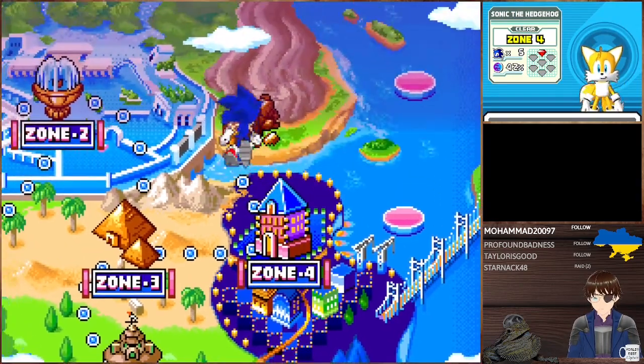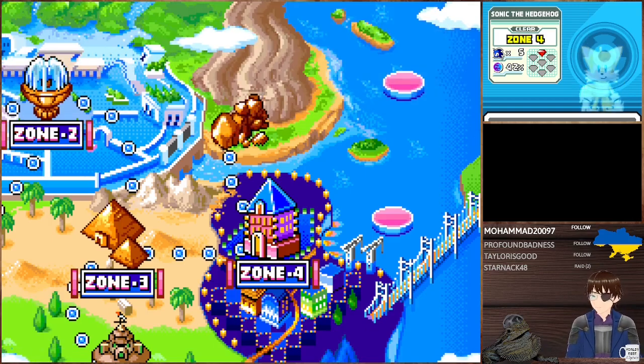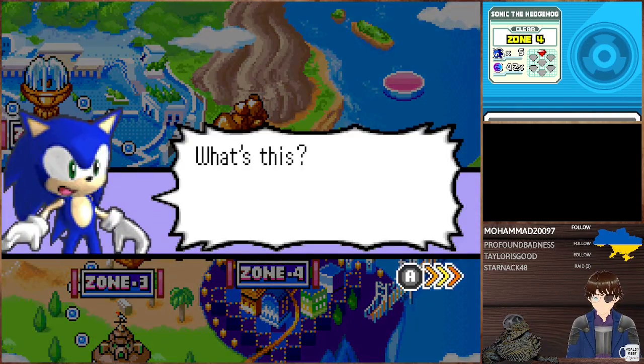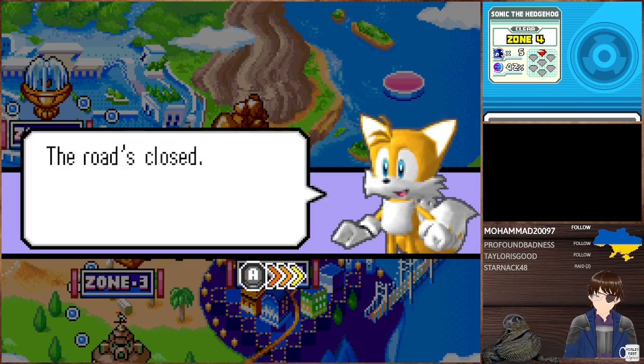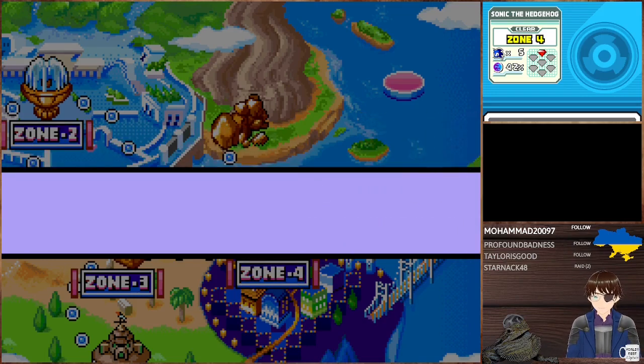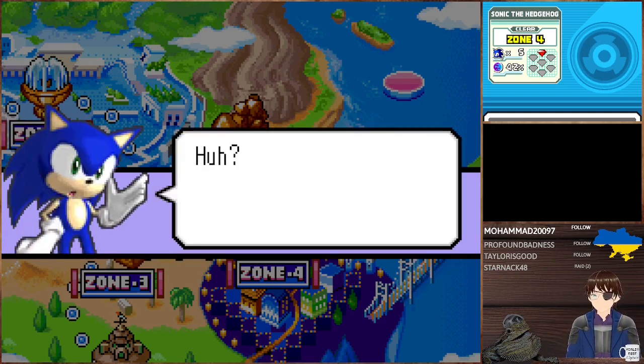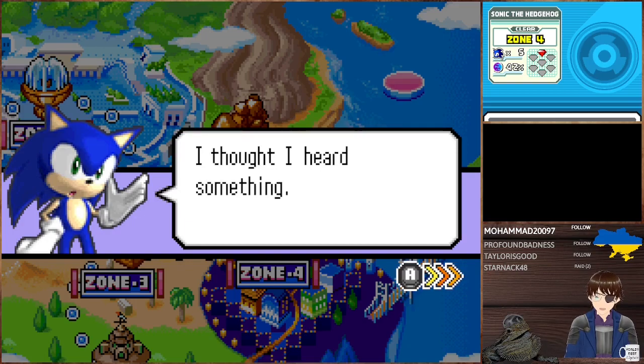Okay. Next area. There's a big rock. Very informative. The hills. What's this? Road's closed. Sonic, let's turn around and find another way. Hey! I thought I heard something.